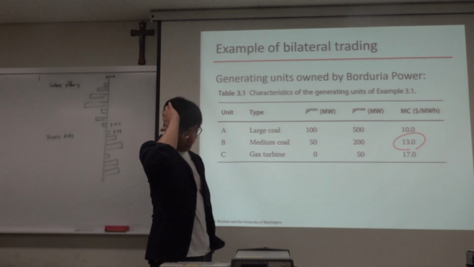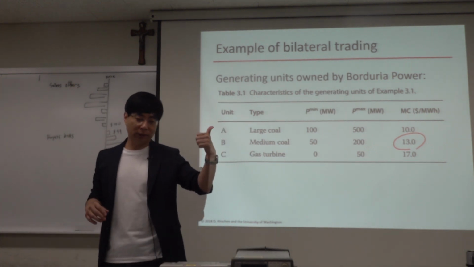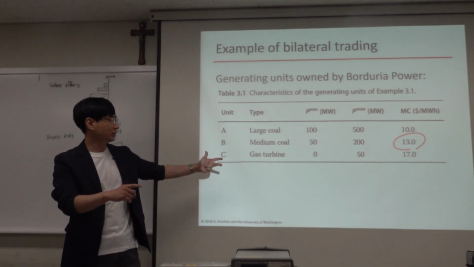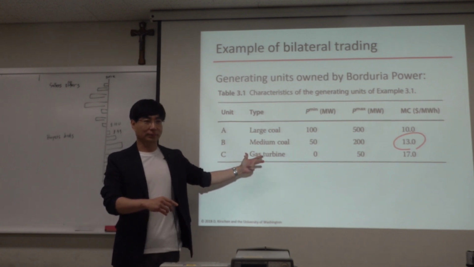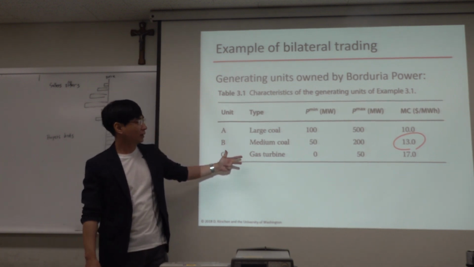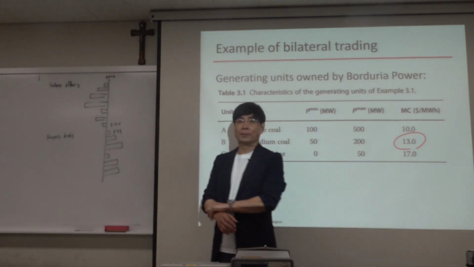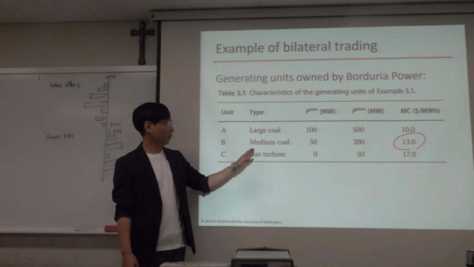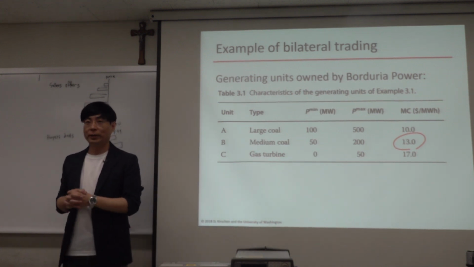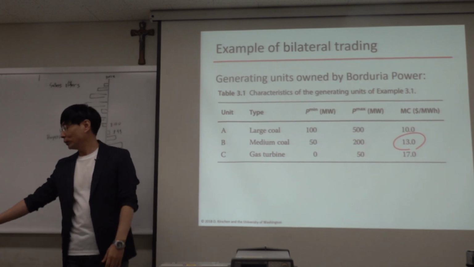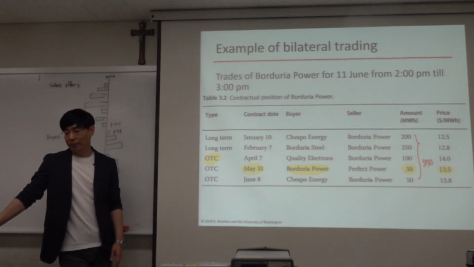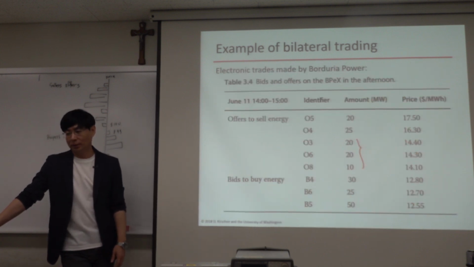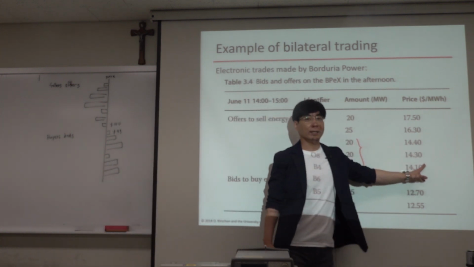Yes. Okay, good question. So option 1, relying on the spot market. Option 2, using bilateral trading again. Option 3, turn on the gas turbine. Good point. But this marginal cost is very high. So rather than using it, using the spot market would be better in this case. And actually I think she was happy because unit C has a $17 marginal cost. This is a lot cheaper than that.